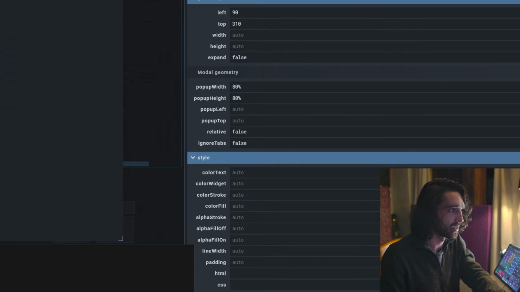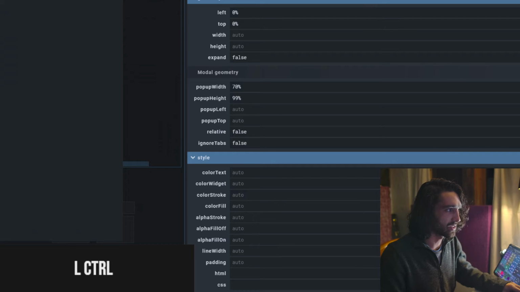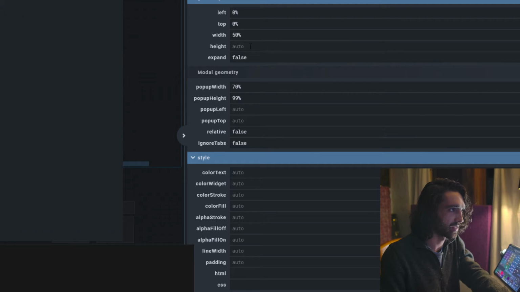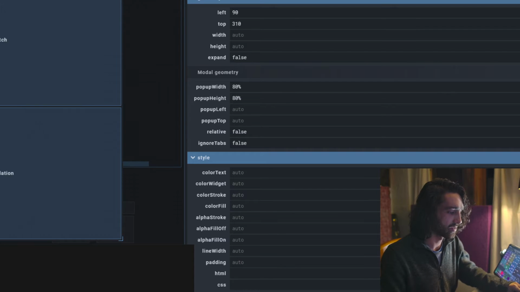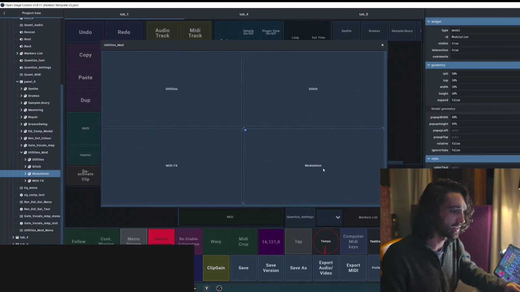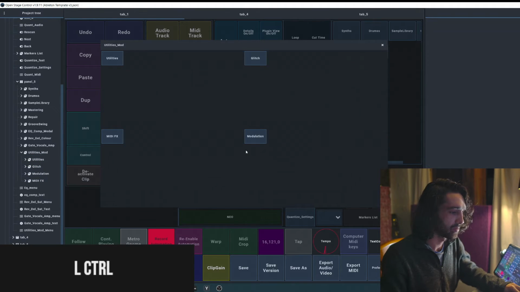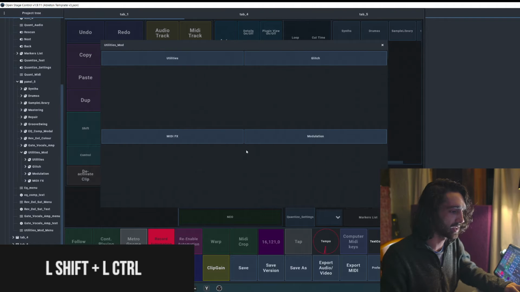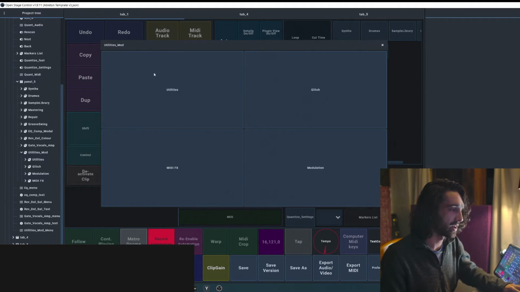Oh, I forgot to do where I want it height wise. I also want this 50%. And this MIDI also 50%. Now select all of them and 50% width and 50% height. And there you go, it fits very nicely. I'll bring it back here. Fits all very nicely in this square thing. I'll backwards it so you can see it from here. 50% width, 50% height. So now it's perfect.